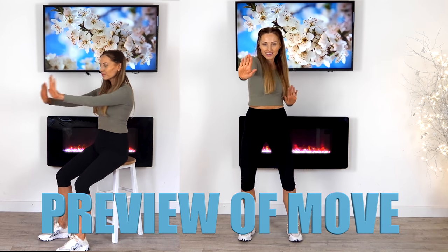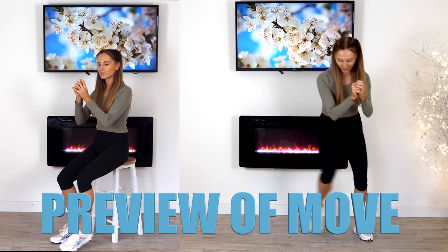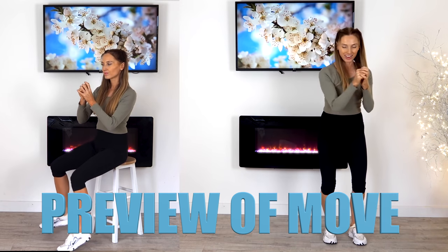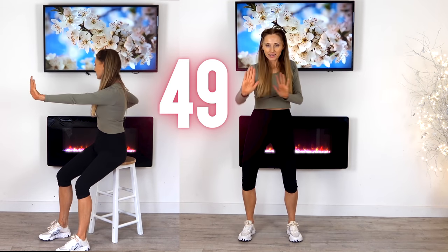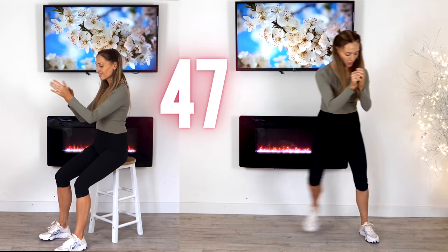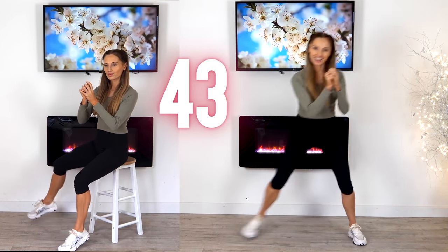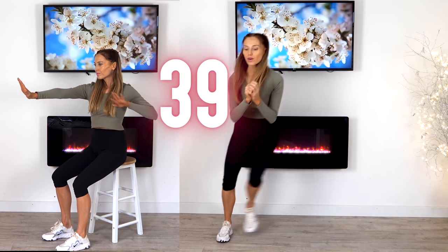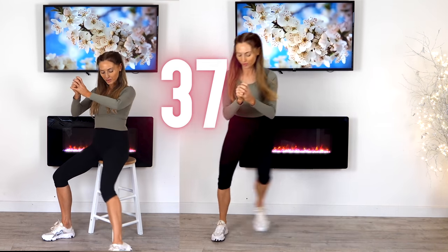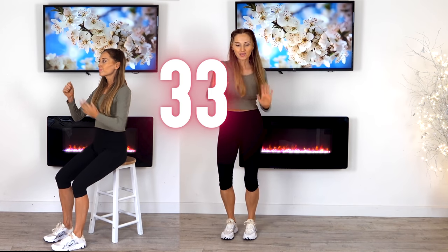Here's a preview of the first move. We're going to do four side steps, then hold it and go four palm presses. With these palm presses, what this does is it really engages your oblique muscles, so it's really good for your abs. We're just alternating side steps with those palm presses.